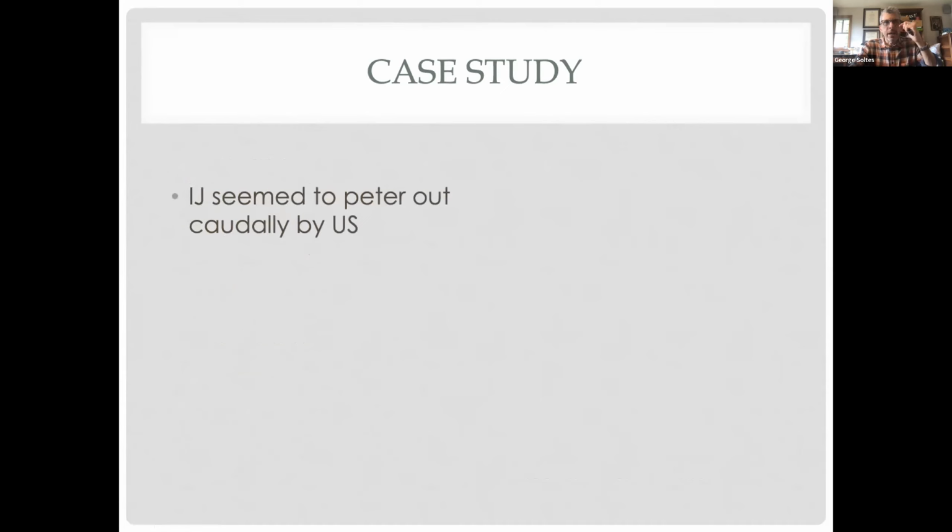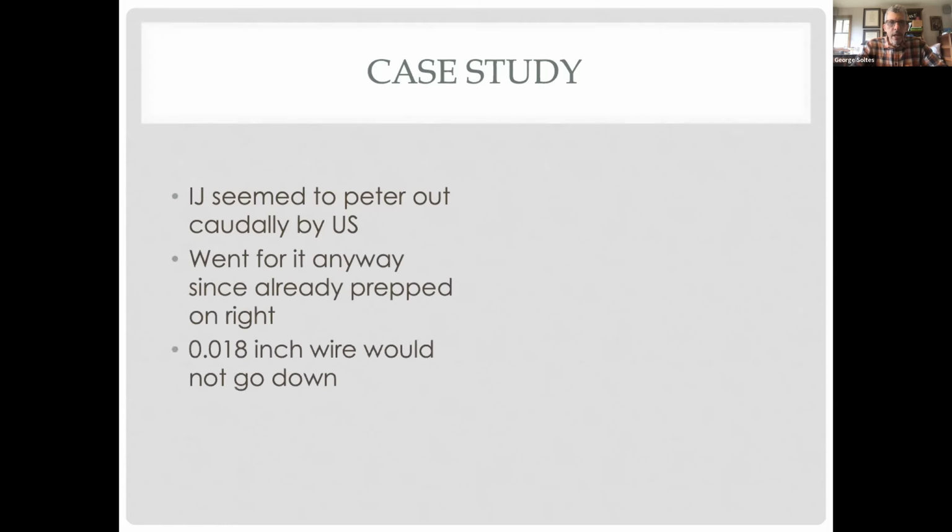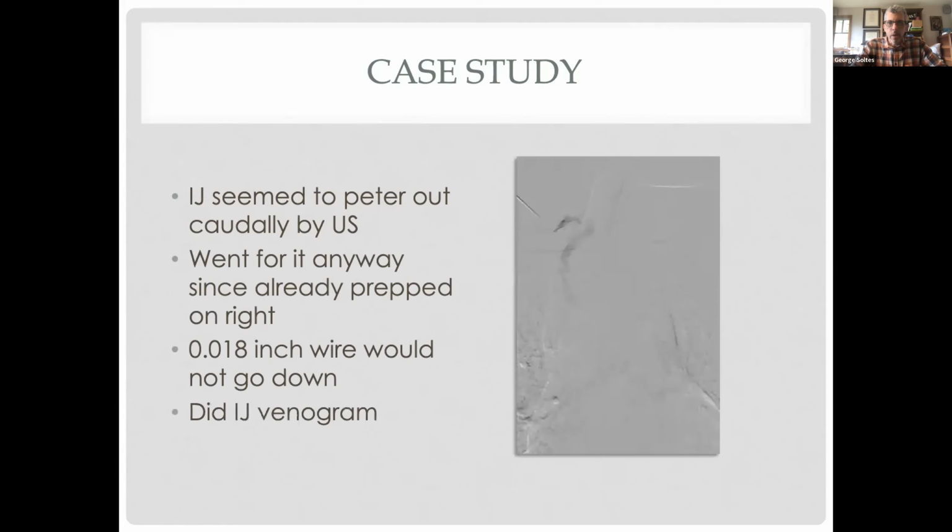As we were looking with ultrasound, once we scrubbed in, we're like, yeah, the IJ looks a little sketchy down deep, but we'd already prepped the patient. It's super annoying to unprep a patient and move everything to the other side. So we try at all costs to stay on the side we started. So we decided just to go for it and hope for the best. We accessed the vein without any trouble, but our wire wouldn't go down. So we shot a venogram through our needle, and sure enough, here's our needle, and here goes our contrast. Instead of going straight down, the IJ is occluded, and it's going around this little crazy collateral, ultimately down into the chest, which probably wasn't going to work for a big dialysis catheter.